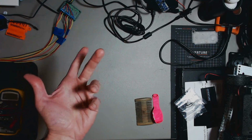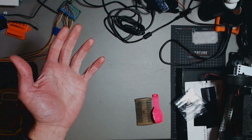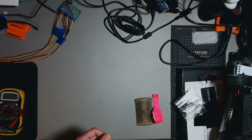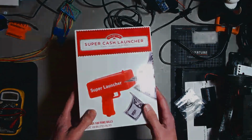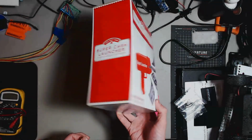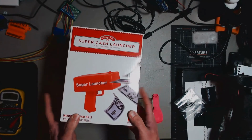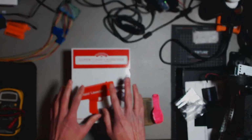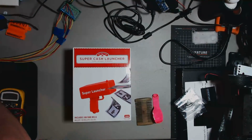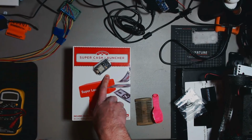Fabric paint. Anyways, while walking through the whole place, I saw something a little special. This. A super cash launcher. Cheap for $10. Thought, why not? So I got home and I got to thinking. I want to control this with our lovely little friend here, the ESP8266.